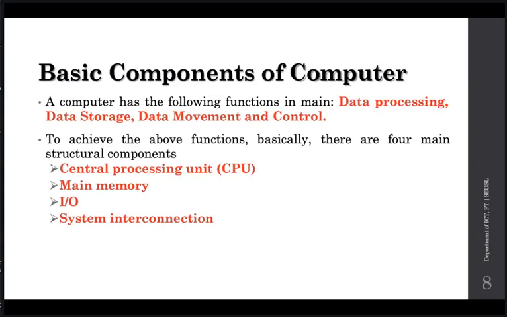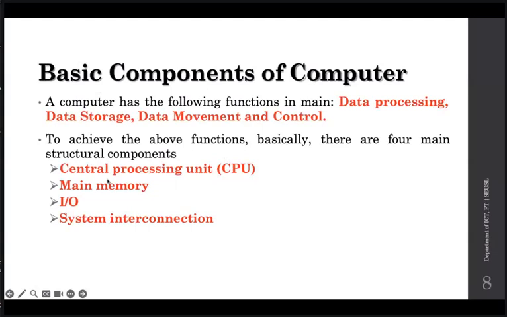And simply, even if you consider the computer, although it does several things, even data analysis, data input, it is doing multiple things, but we think it has a possibility of performing the following functions only: the data storage, data processing, data movement, and data control. So to achieve all these four functionalities, the computers are organized into different structural components.